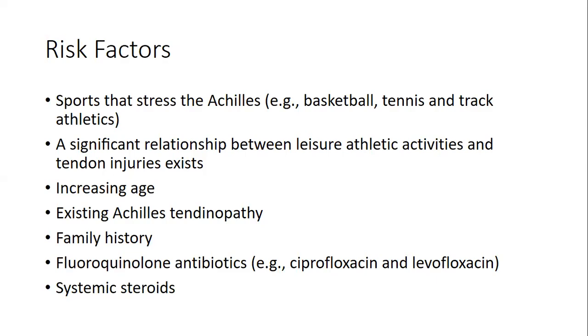injuries exists. So you discover that most of us are not really sports people, but once in a while when an opportunity arises to do some sporting activity, we want to outdo ourselves and perform like we are regular sports people. When we do that, because our tendons, especially the Achilles, will not be accustomed or used to that kind of quick action, they will easily rupture.